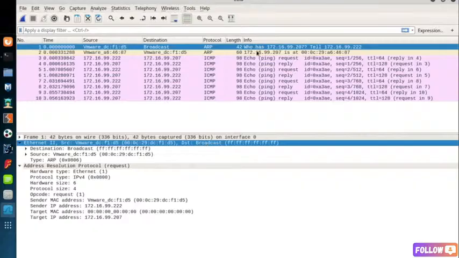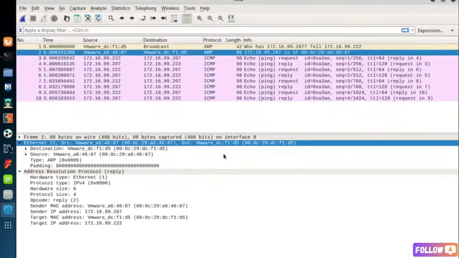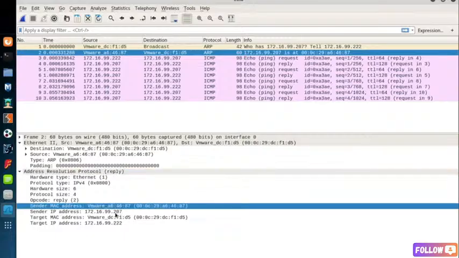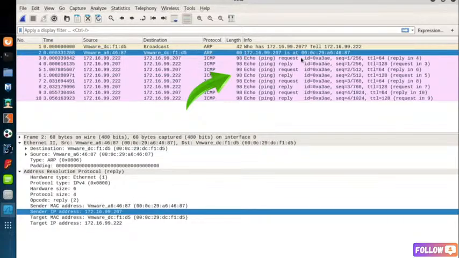Now this is the ARP response by VM207. And as you can see, the VM returns its MAC address in the sender MAC address field to Kali. And then, as seen in the table, Kali starts to send the ping requests to VM207.